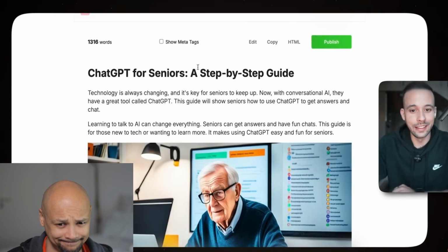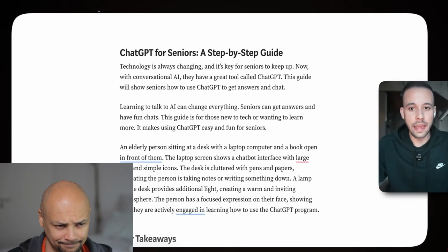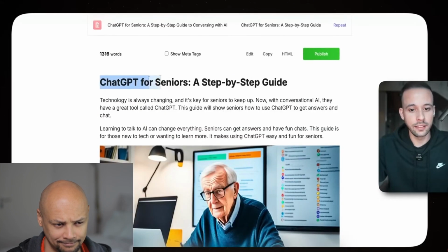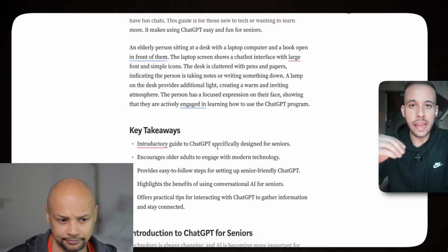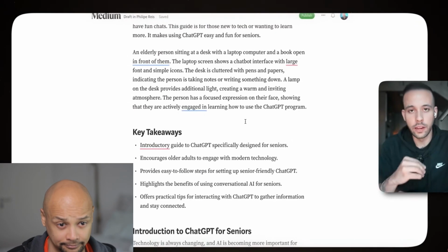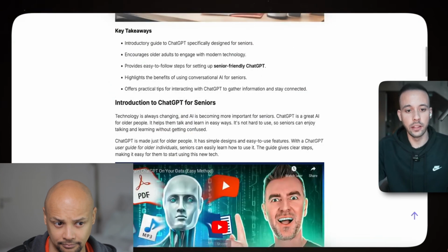All right, so once you've generated this, let's go ahead and copy the entire thing like this, and I want you to paste it here on Medium, and I want you to paste the title of the article as it says here on Medium as well. Okay, and I want you to publish, but before you publish, make some changes. I'm going to point you now towards the video that will show you how to make changes here and make it look exactly like you're seeing in this one right here.